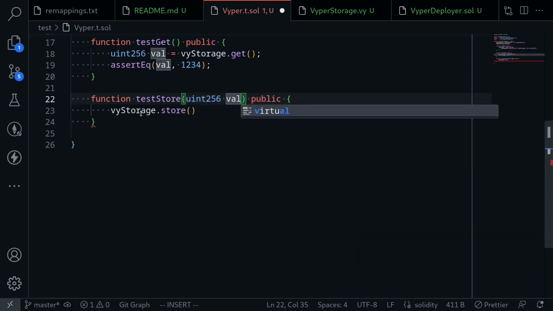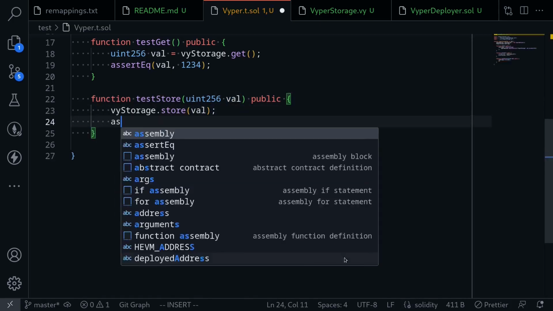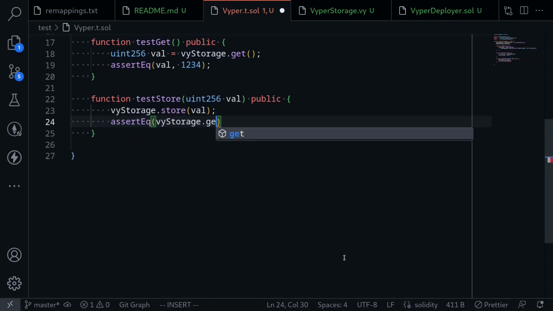And just a reminder that when we write our test in Foundry and specify some inputs, this will tell Foundry that we're fuzzing this test, which means that Foundry will provide some random inputs and then call this test multiple times. So the value val will be a random input provided by Foundry. Say val, and then say assert equal vyperStorage dot get should be equal to val.